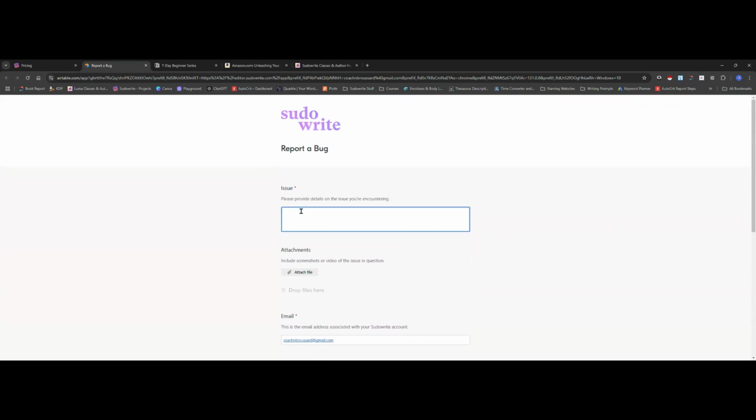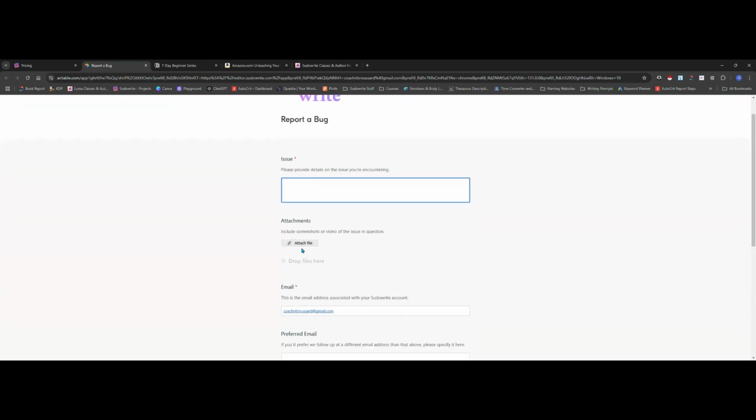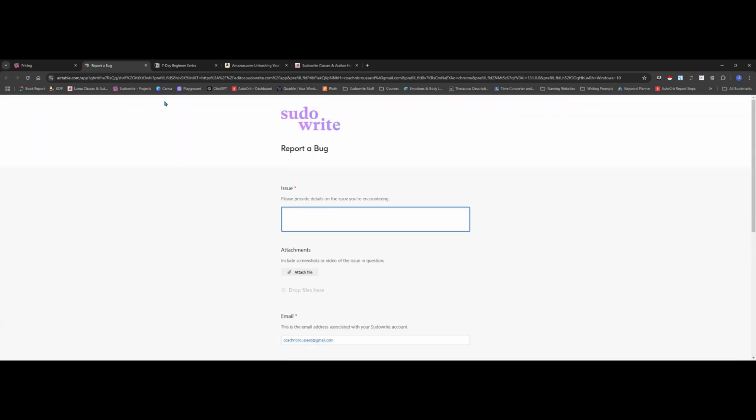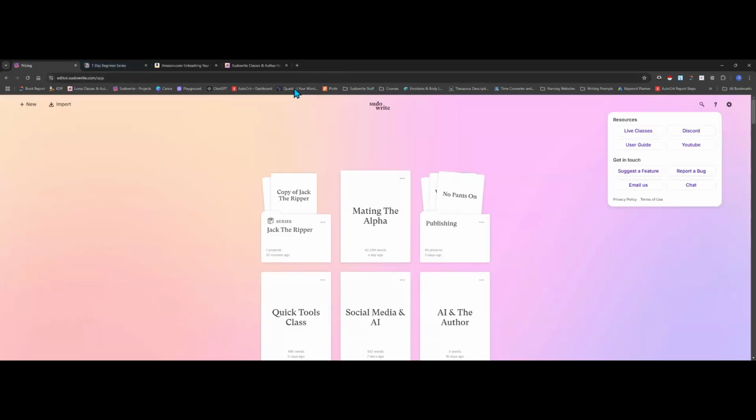When you report a bug, try to give them as much information as possible, okay? What were you doing when it happened? If you were in first draft, what were you trying to get it to do, maybe? Something along those lines. If you could take screenshots or a little video recording, that's great too. But what this does, it's meant to help them replicate the issue. It's hard for them to spot the cause if they can't replicate it. So try to give them as many details as possible as to what you were doing and what happened. And then just submit it. Easy peasy.